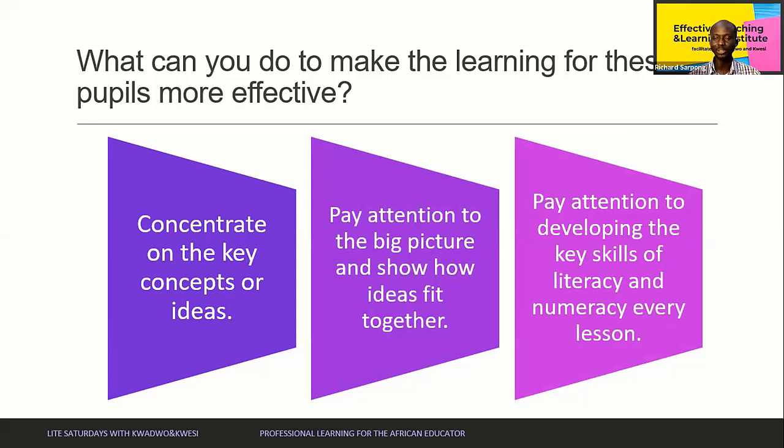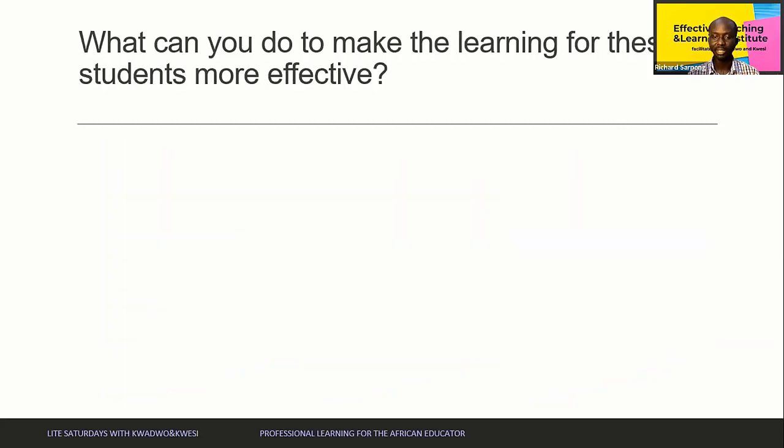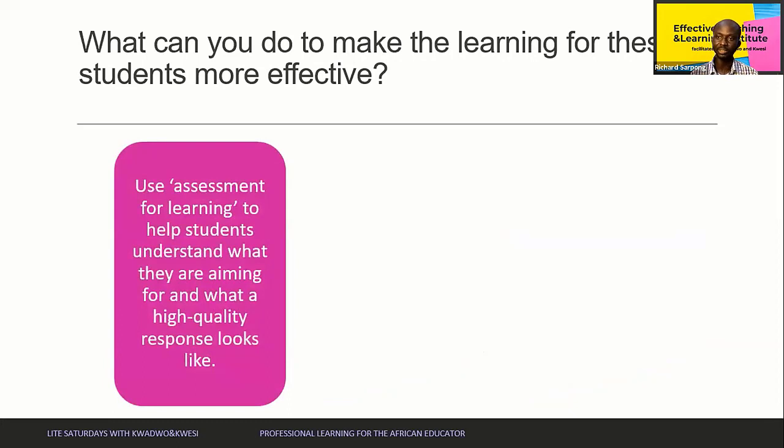And that is why it's important that the teacher should look at the curriculum and really understand all the key concepts that the curriculum is built upon, and that he's able to bring out the linkages and ideas clearly to students so that they can also appreciate the big picture of it. And developing their literacy and numeracy skills in every lesson is also one key thing that you should work towards. We'll talk about specific things that we can actually do to do this.